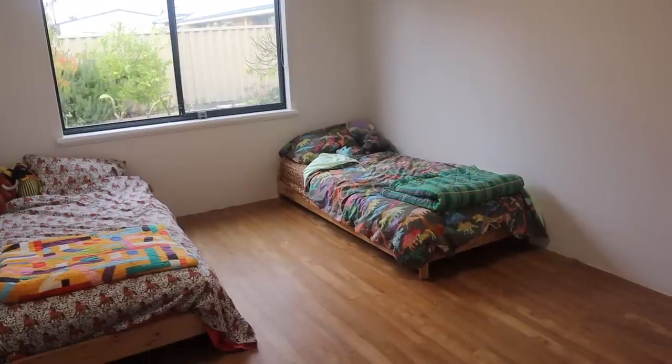So I'm just in Henry and Rufus's room at the moment. This room basically just has their beds in it — they have a wardrobe where they keep some of their stuff. We like to keep things as basic as possible to keep it easy. We love to have somewhat of a minimal vibe; they don't have toys in their room because we have playrooms for that. We are going to put a rug in here today, and I want to get them a bedside table soon, and maybe a couple of things on the wall.